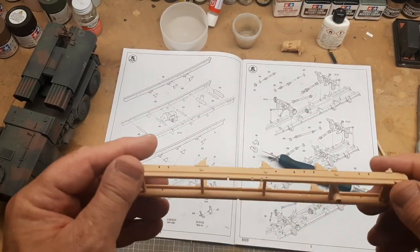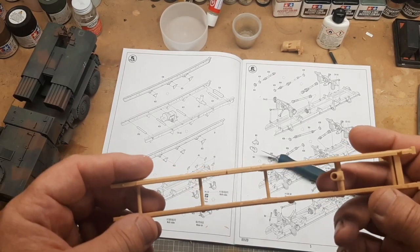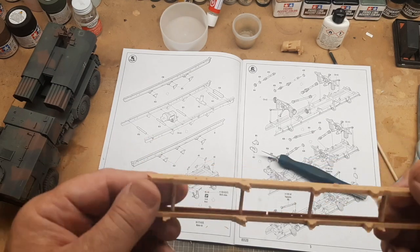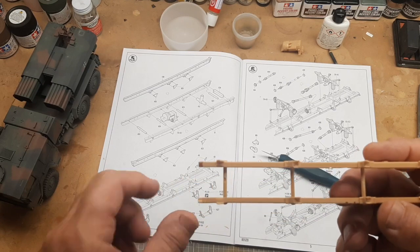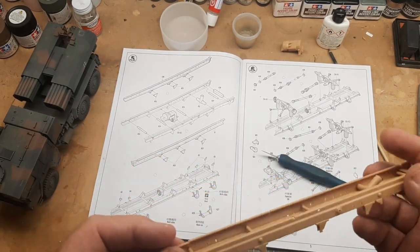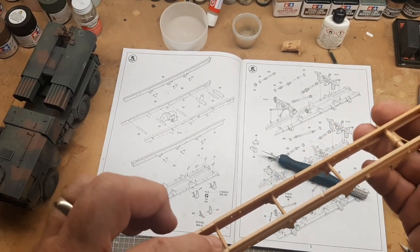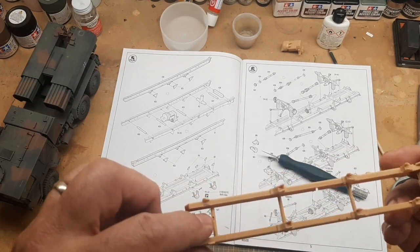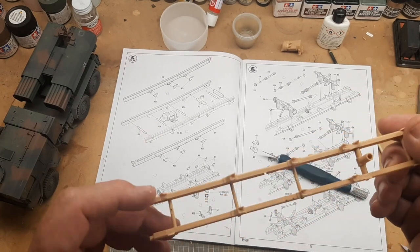Okay, so I've built the lower chassis part, and there were some little things I noticed that I wanted to make you aware of when you're building. First of all, this part up here, which is part number B10, indicated right here, it sits like this. The way the instructions have you putting it in, each end has a different piece so that you can only put it in one way, but make sure that you have this facing, which would technically be downward, so when it sits in here, it's sitting upward.